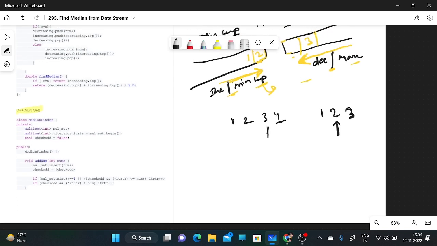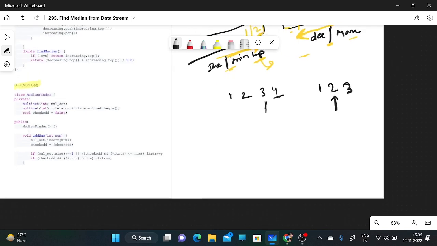So how will we do this? Whenever there is only one integer, we simply insert it. If our question is 1 2 3 4, we simply insert 1 into our multiset, and our iterator will be on this one only. Now again our value will be 2, an even number.